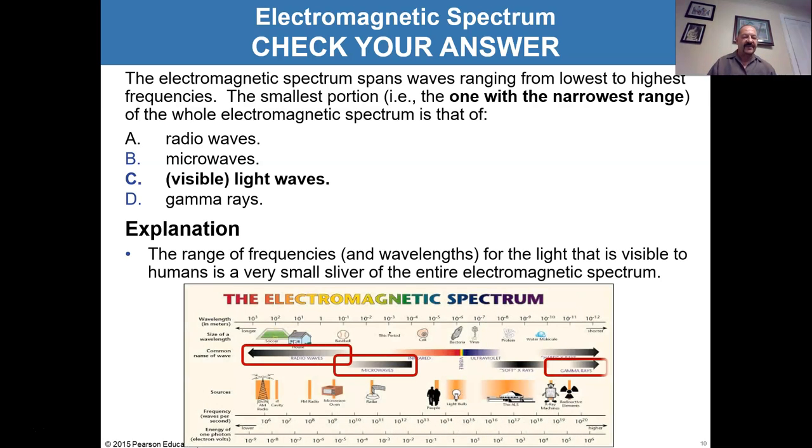And if you look back at that spectrum, you see there's a wide range for radio, a wide range for microwave, a wide range for infrared, a wide range for ultraviolet, for X-rays, for gamma rays. The only thing that doesn't have a wide range is a little sliver of the electromagnetic spectrum that is the part that our eyes can actually detect. Anything lower, we can't see. Anything higher, we can't see.